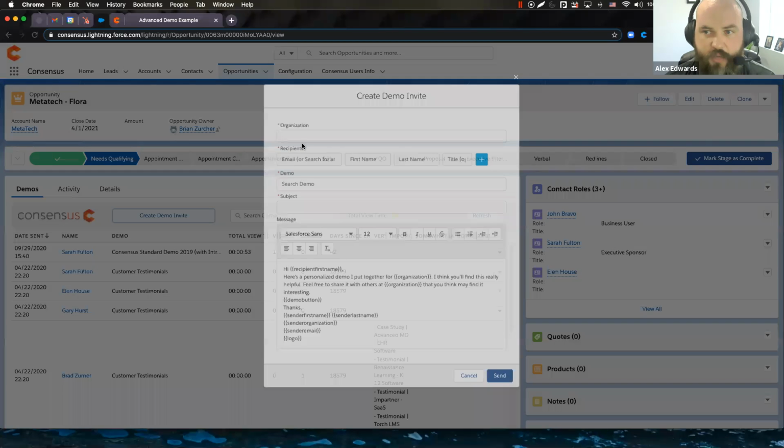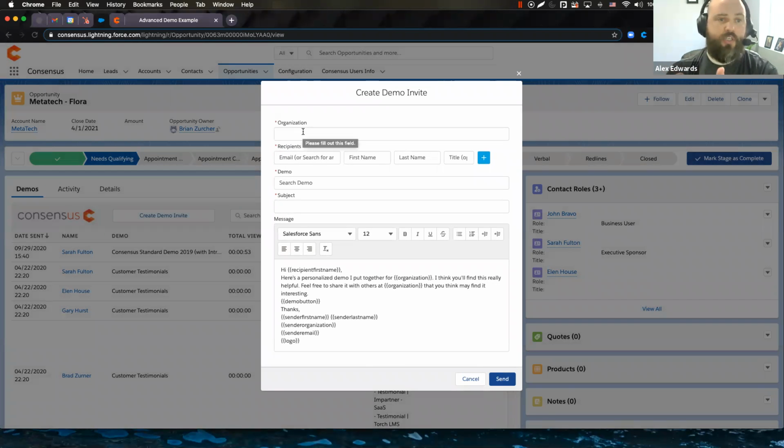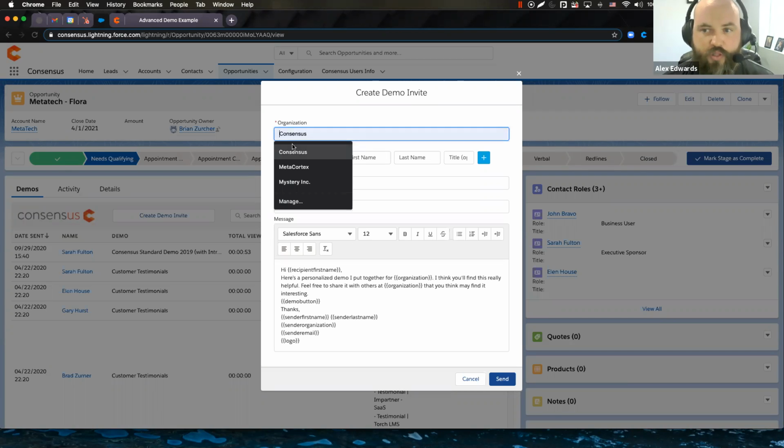So if you click on create demo invite, then, we had a whole session on Salesforce earlier today. Actually, I think it was yesterday, I'm getting all the days mixed up. But it was yesterday. We had a whole session on this with our product manager and our integration specialist running through the Salesforce integration. So if you didn't have a chance to see that and you're using Salesforce, that's one that you would definitely put a pin in to come back to. But as you can see here, they're going to fill out the information for the company.